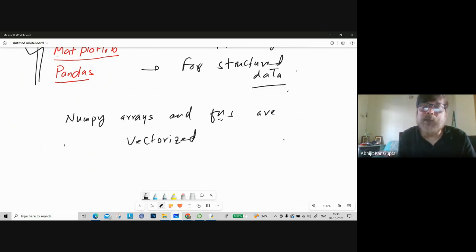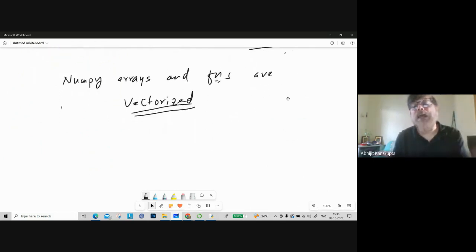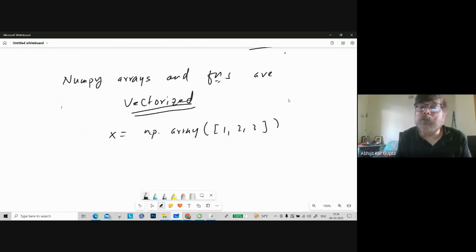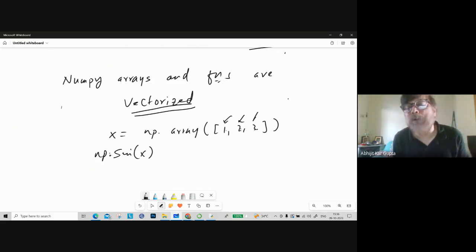Vectorized means that all mathematical operations, algebraic or any kind of operation, are applied to each element of the array. For example, if I write x equal to np dot array 1 2 3, then if I square it, it will be the square of each element. If I want to take np dot sin of this x, it will be the sine function of 1 radian, 2 radian, 3 radian, and so on.